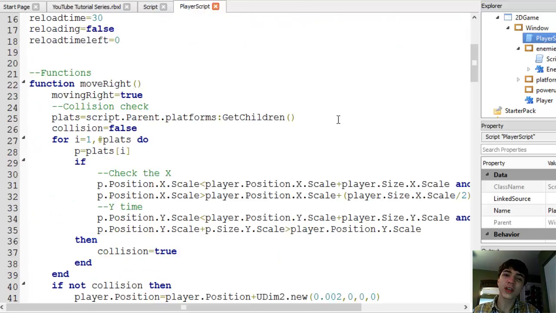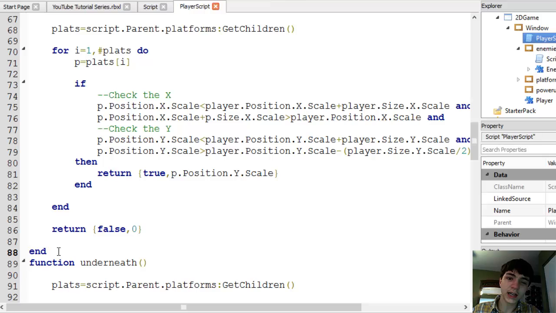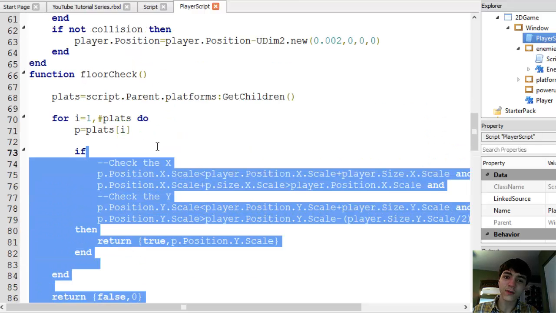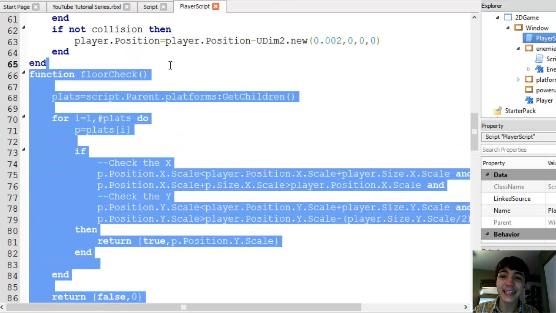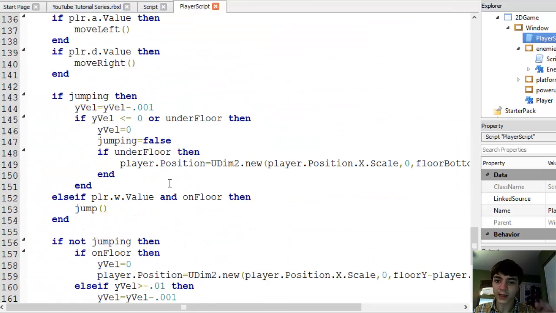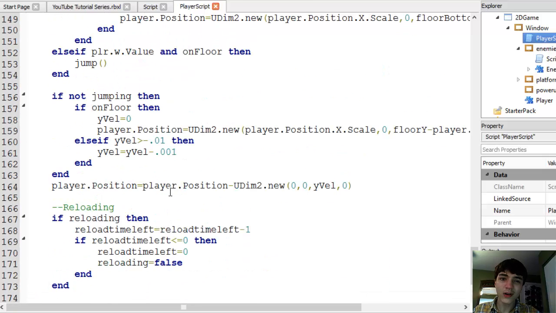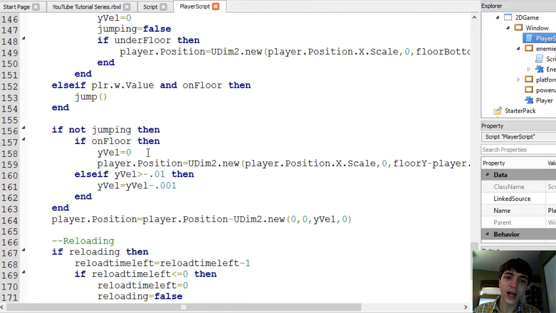But there's no point in not doing this. Floor check, I believe, is the function that checks for gravity. Otherwise, down here we just keep falling and falling, I believe. Where is it? If not jumping, there it is.